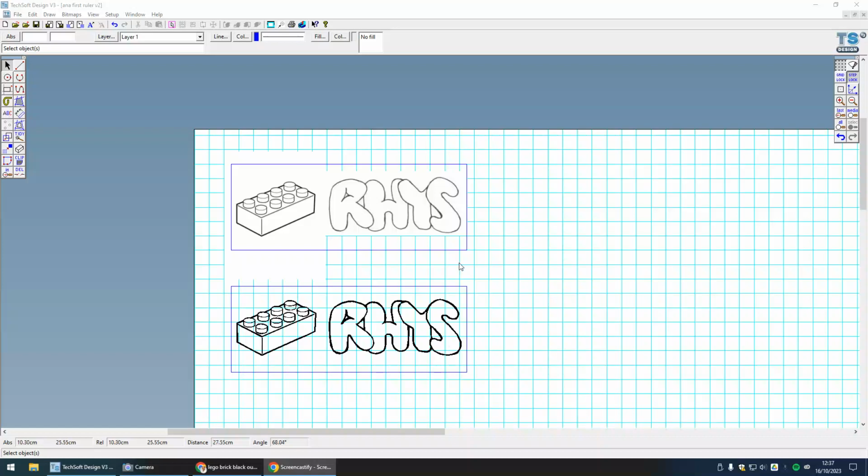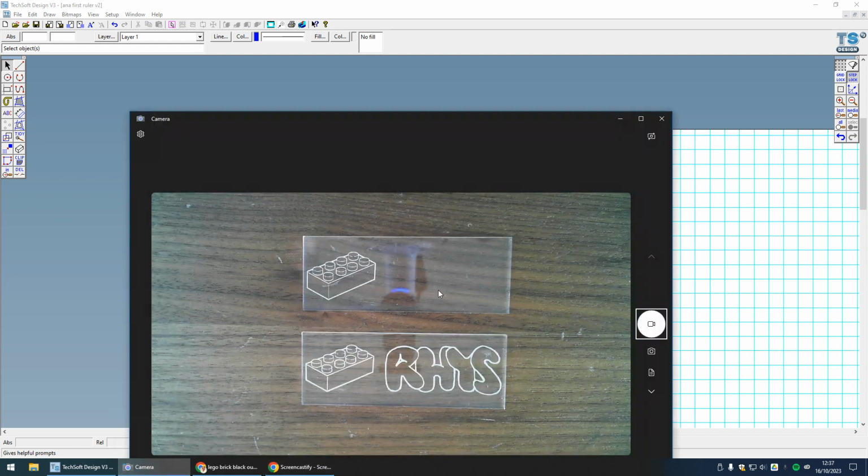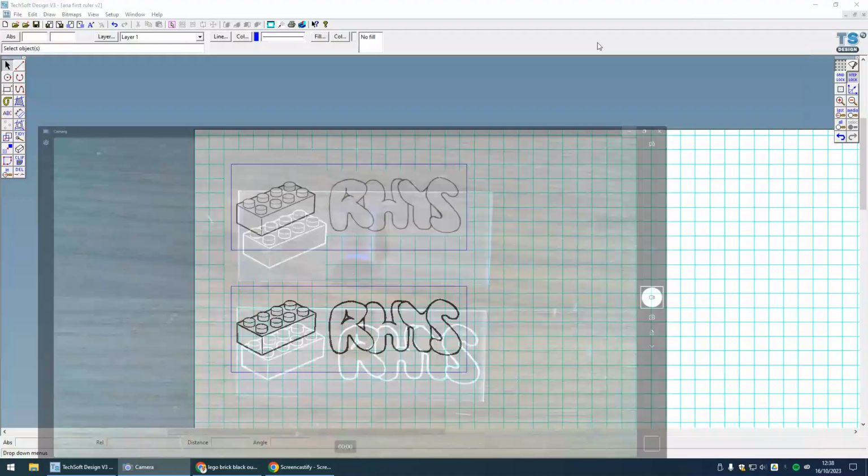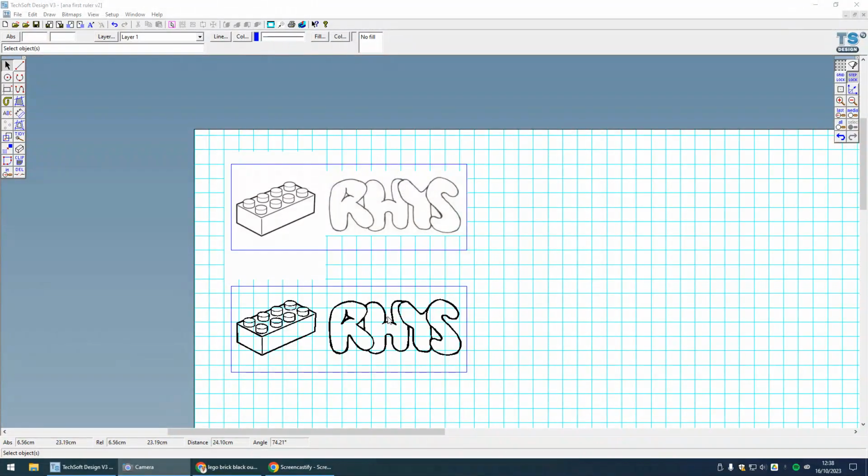And I've got two almost identical CAD designs on this CAD file. And if I have a look at what actually comes out of the laser cutter, this is what we get. So on the first model here, the text doesn't appear at all, and the Lego brick came out better than I expected. Actually, I wanted to try and get an image which was going to be so faint it wouldn't show anything. Well, this one actually wasn't too bad. But in the second image, we've made it so that the Lego brick comes out with slightly thicker lines and the text suddenly appears. So what I'm going to be doing in this video is exploring how we do that.